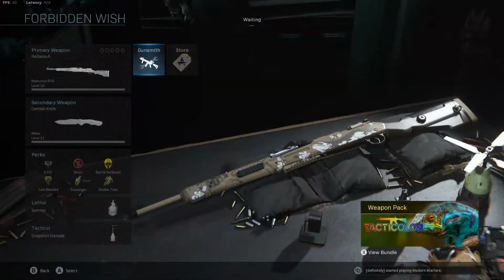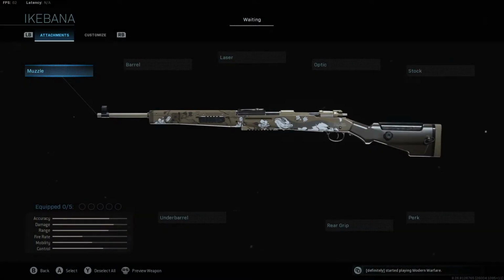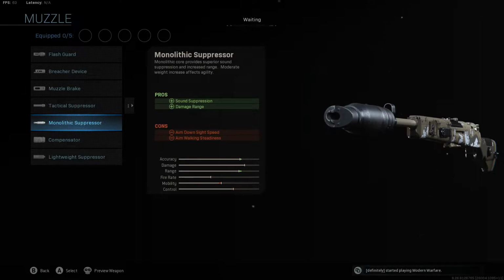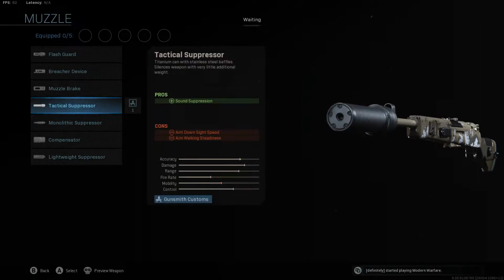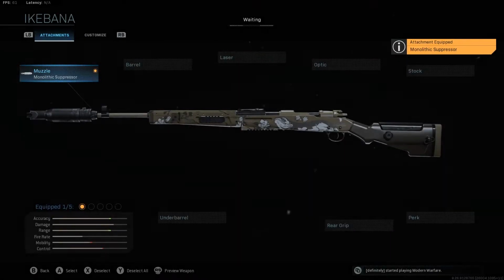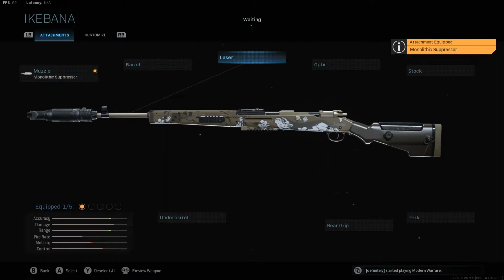If you take a look at the attachments that we're going to be running with this specific class setup, the muzzle that we're using is the monolithic suppressor. The original blueprint came with the tactical suppressor, but if you take a look at the differences, the only thing that's different is with the mono you're getting damage range as well, which is actually very useful for the KAR98. So I switched the tac suppressor over to the mono suppressor just because we obviously get more boost that way. So monolithic suppressor muzzle is what we're using here. We're not going to be using a barrel. We're also not going to be using a laser.